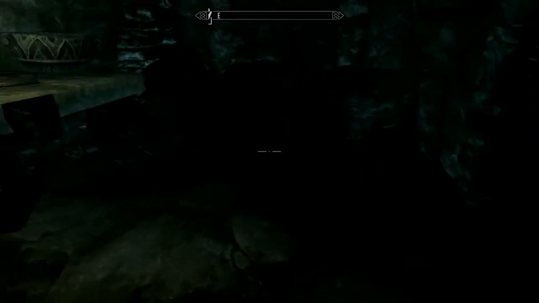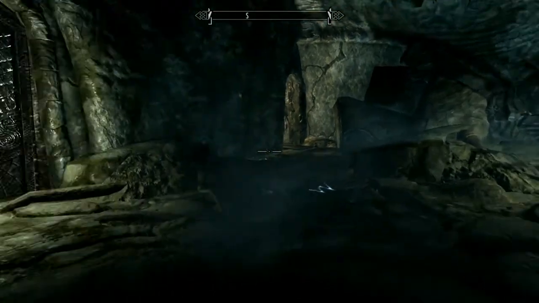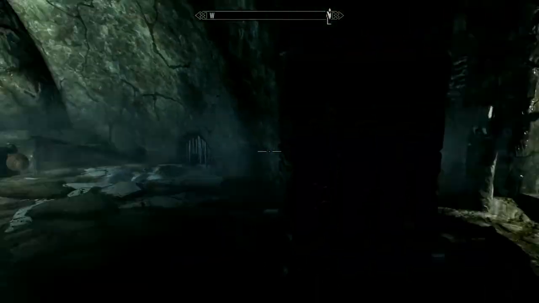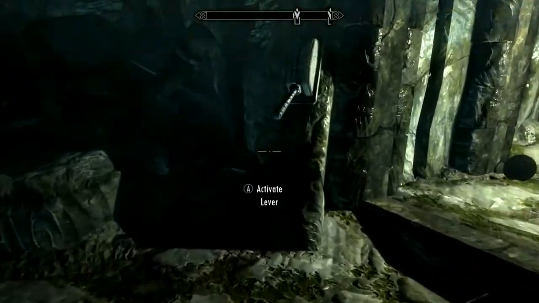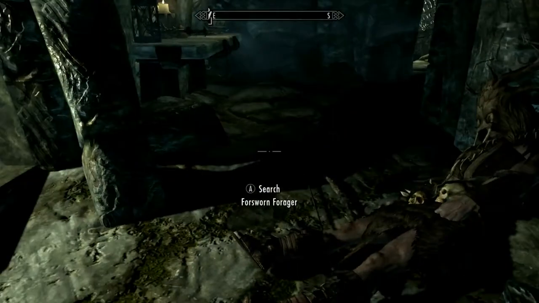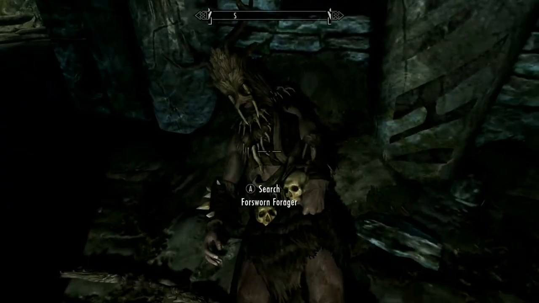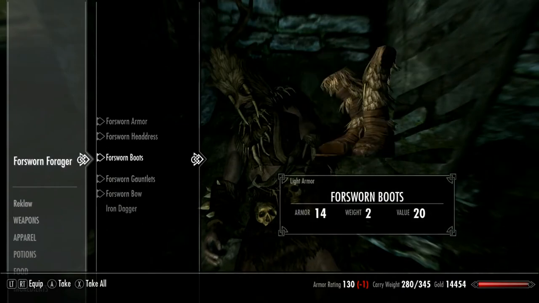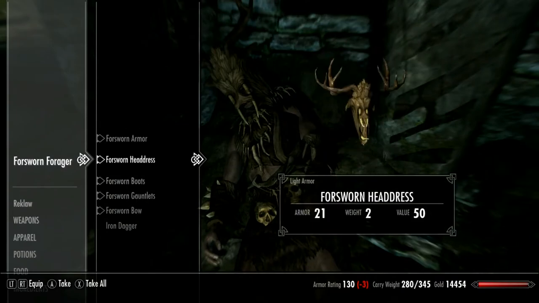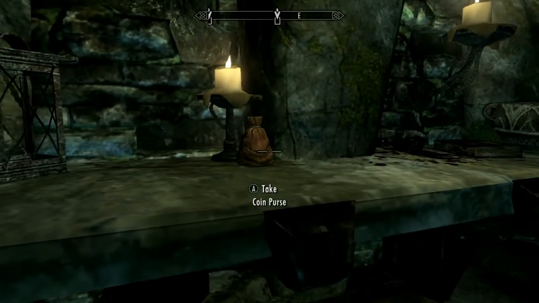And hidden. Okay. Any guys in here? No, I don't see any. Let's go ahead and turn that off. I don't like how loud that is. Alright, check that. I will take your headdress, though. Go ahead and give that to me, so I can wear that later and feel like a badass.